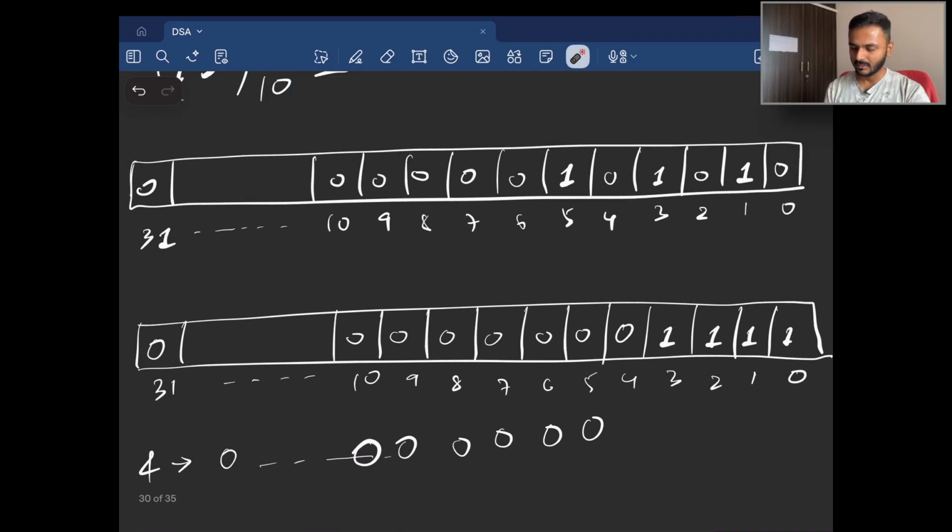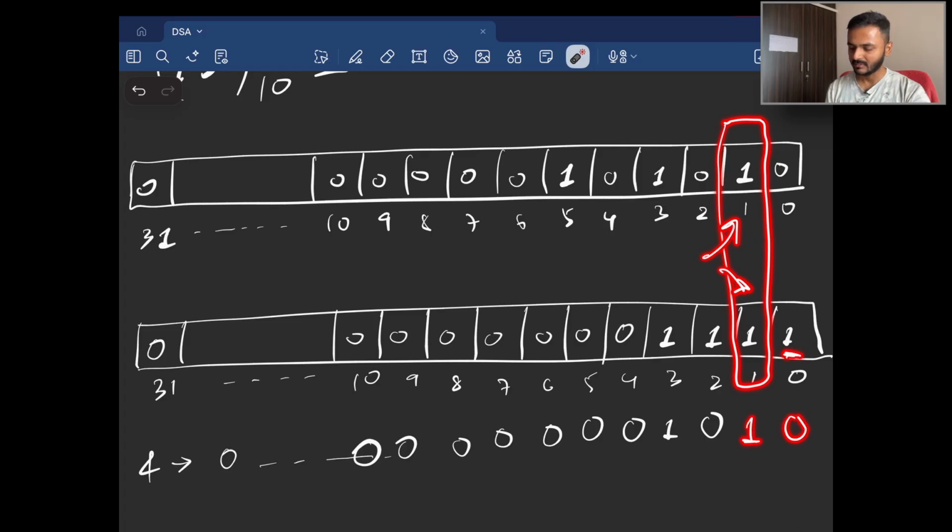If we now consider position 4, we'll have 0 in both, so we can put 0. Now we'll consider position 3. We will have 1 in both. So what's going to happen is we will put 1. And now we will have position 2. We have 0 in one and 1 in the other one. So we will say 0. Lastly, we have 1 in both the cases at position 1. So the result will be 1.